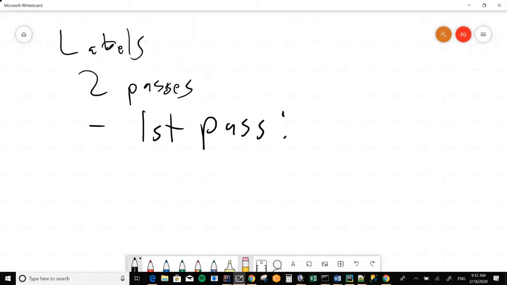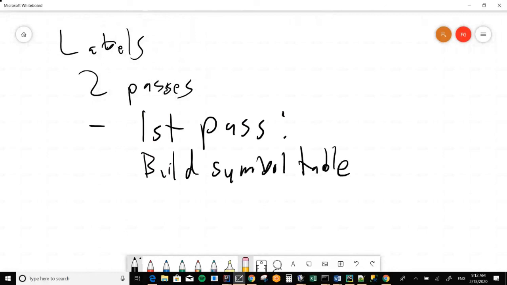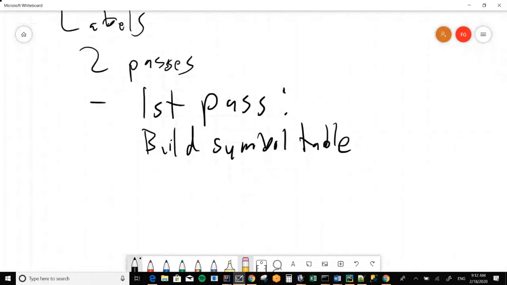So on the first pass, we're going to build a symbol table. So what does that wind up looking like? Well, as you all know, we've got multiple ways of defining the value of a symbol. It can either be an address in the program memory, or it can be an address in RAM. And we can't immediately figure that out until we have gone through the whole thing, right? So what's this going to look like? Here's my suggestion for how you might go about this.